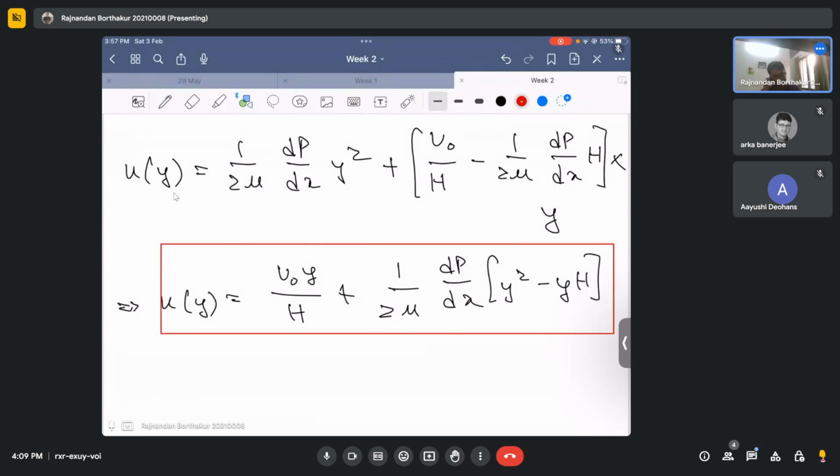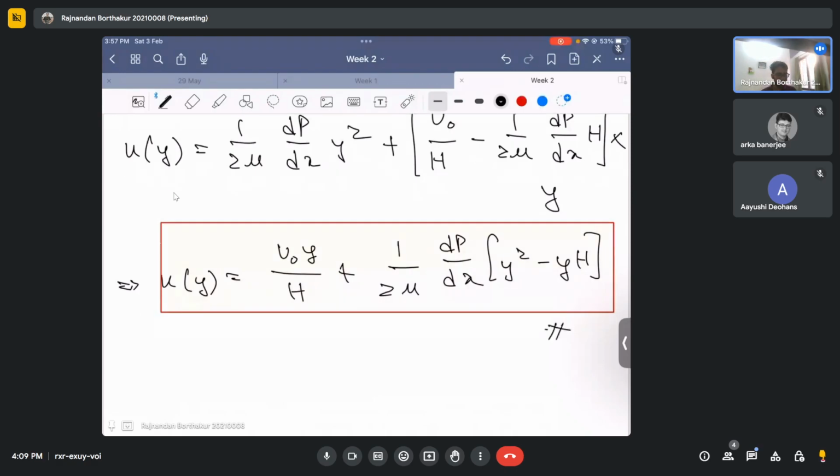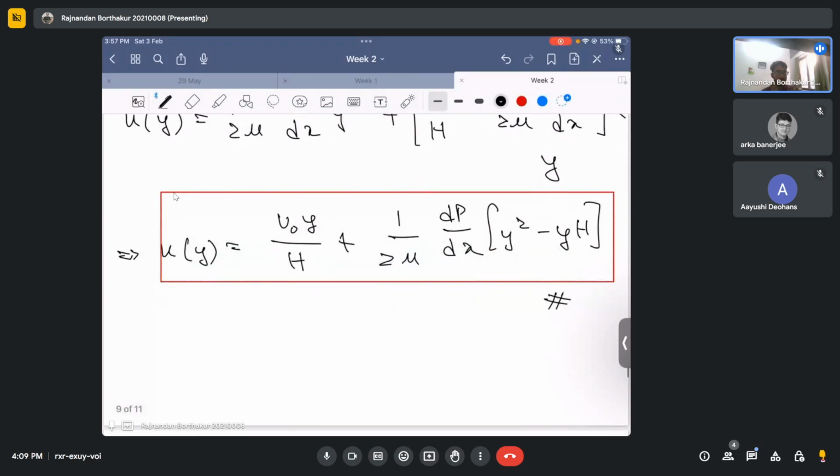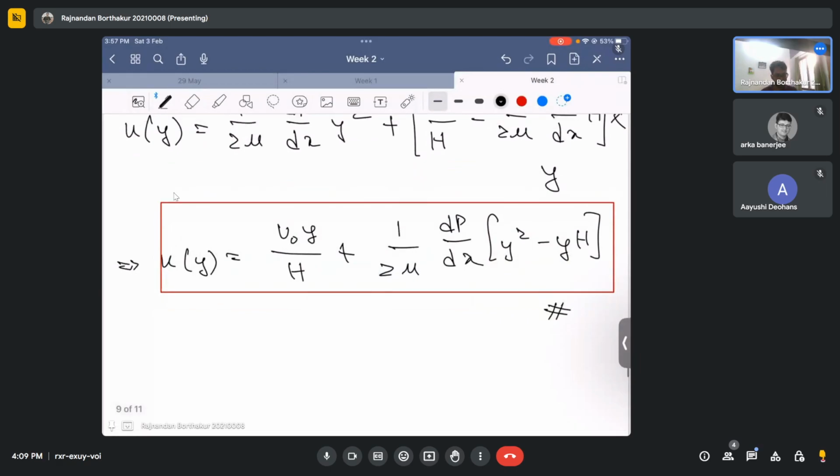So our first task is done. This is basically the velocity profile in the x direction, which is a function of y. This is the first task that we are supposed to do. However, I'll give you some qualitative insights of this expression that we got. I feel these insights are as important as doing the math and getting the result. If you have any doubts, please let me know.